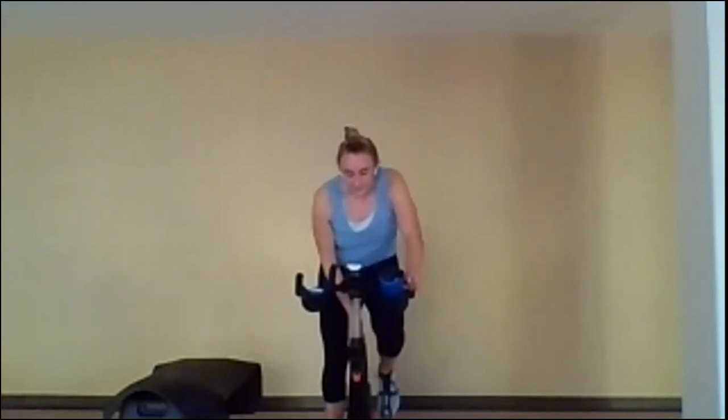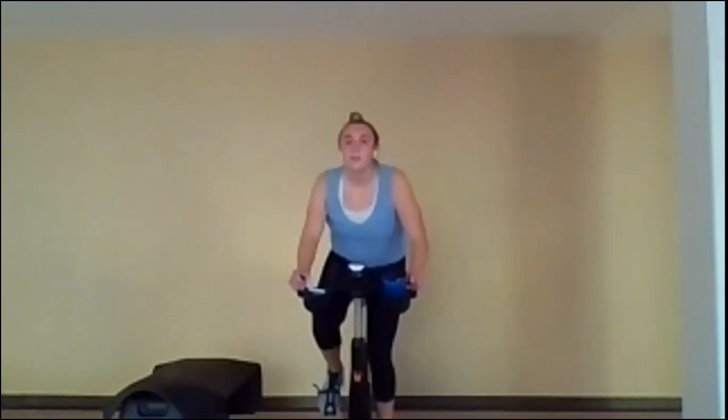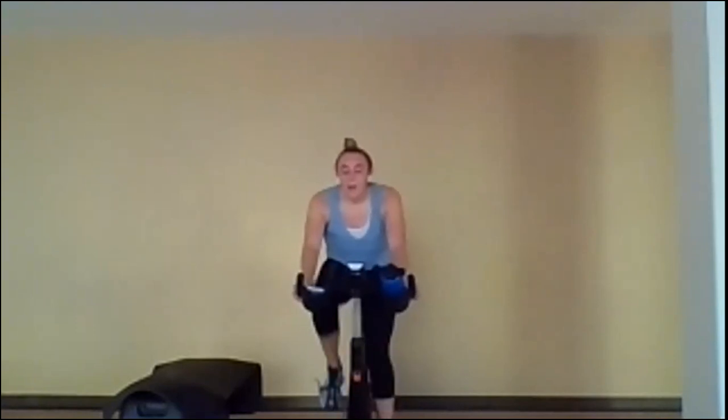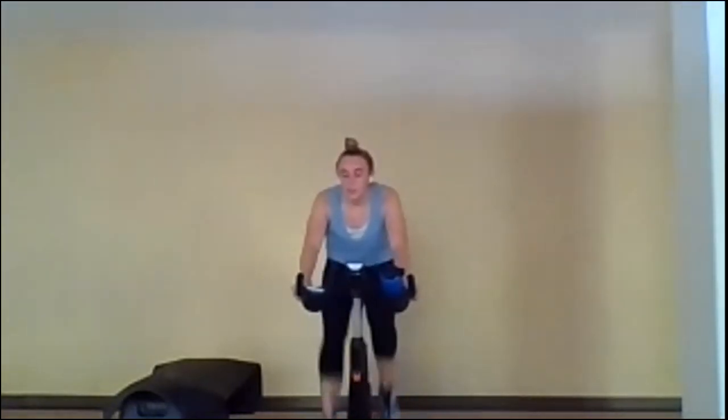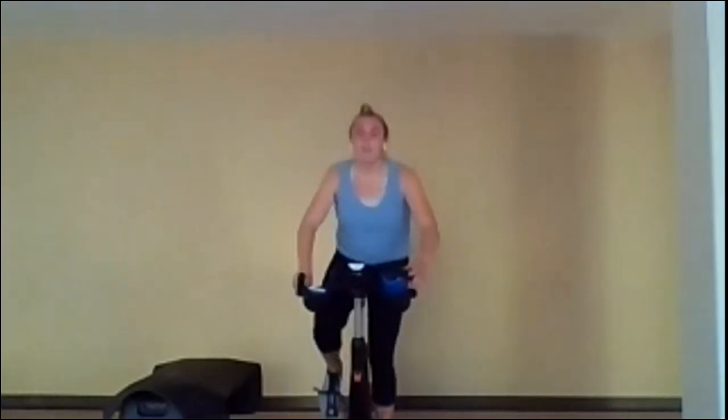Two gears on. RPM to 70. In 3, 2, 1, drop it back. Right here again, 15 seconds. 3, 2, 1. Legs slow, back out to third. 2 gears come off. No break here.